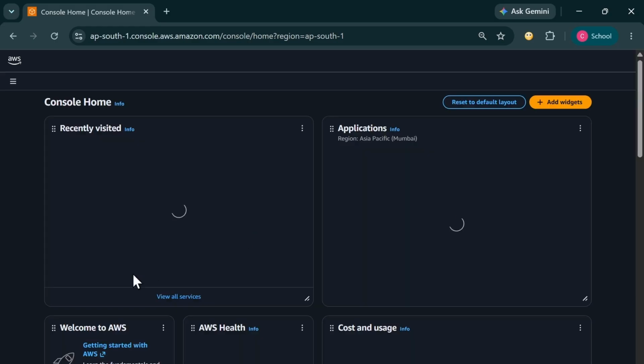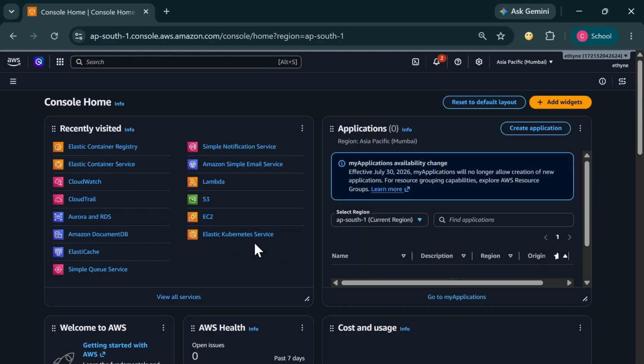And the final service that I am left to discuss with you is Elastic Kubernetes Service, right? So we have understood what Elastic Registry is. It's like Docker Hub. We understood Elastic Container Service. It's like Docker. Now for actual Kubernetes, we have the alternative called Elastic Kubernetes Service.